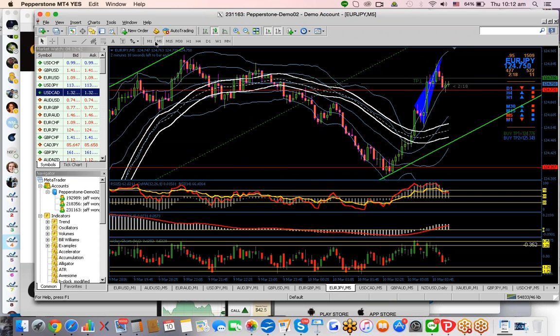Actually, I think this is okay, because once we have a close within the, what do you call that, Bollinger One, it means that the uptrend is worn out of steam. Let's say if it doesn't touch Bollinger One at all, then it's basically just going to keep moving and moving, like you see here. The moment it touches Bollinger One, it's a matter of time before it turns around.